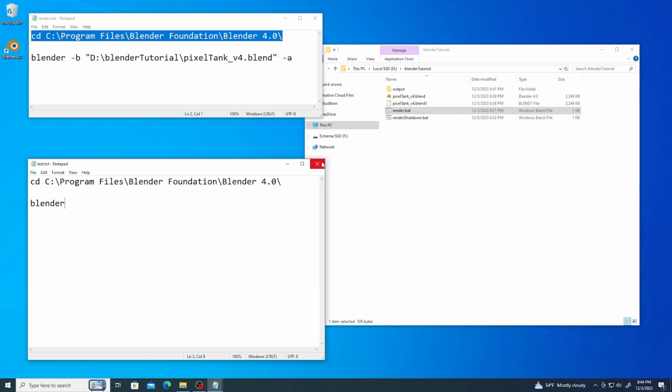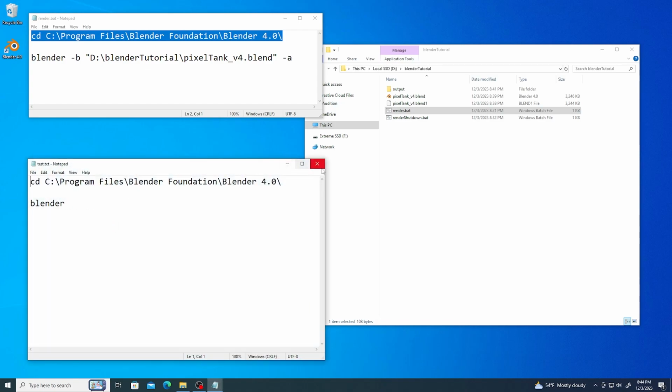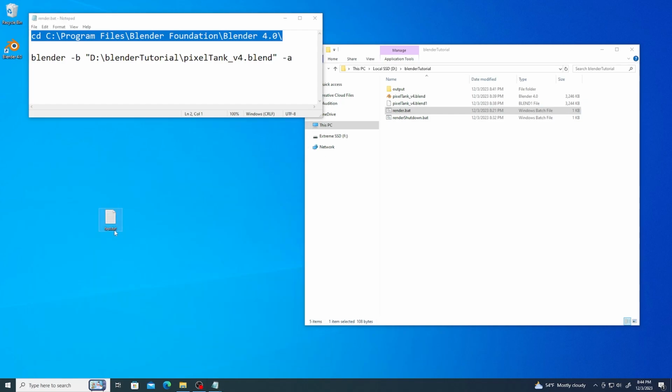So I'm going to close this one here and this text file here. If I double click on this right now, it'll just open up like a text file. However, we want it to be a bat file. And the way we do that is you're going to want to change the extension. If you can't see the extensions there, I don't remember exactly the process for it, but you'll want to search on the internet something like how to make Windows display file extensions, and that should tell you what menu it's from.